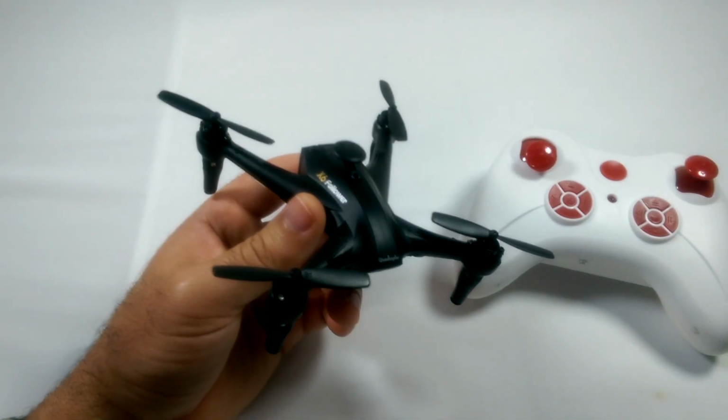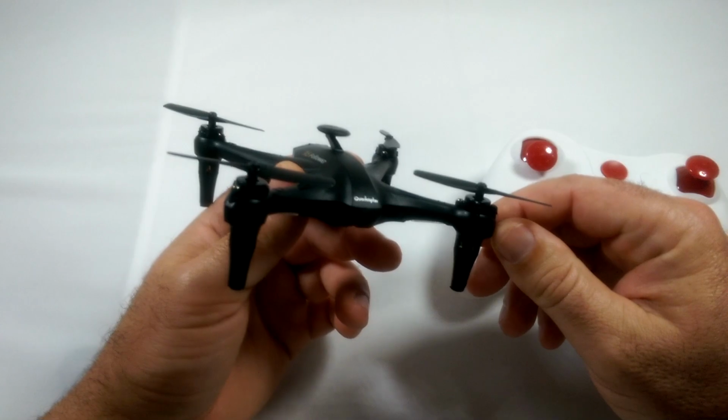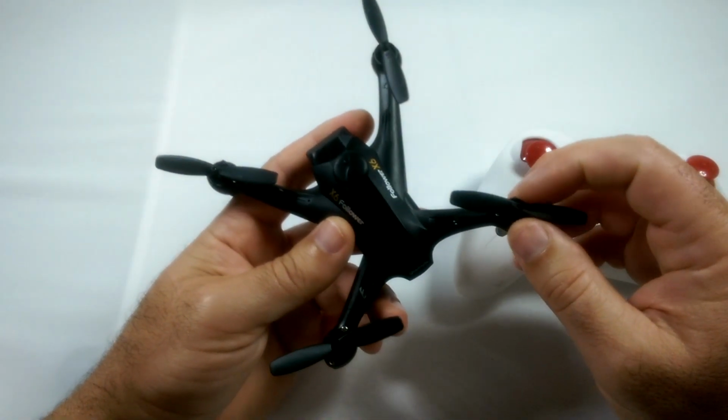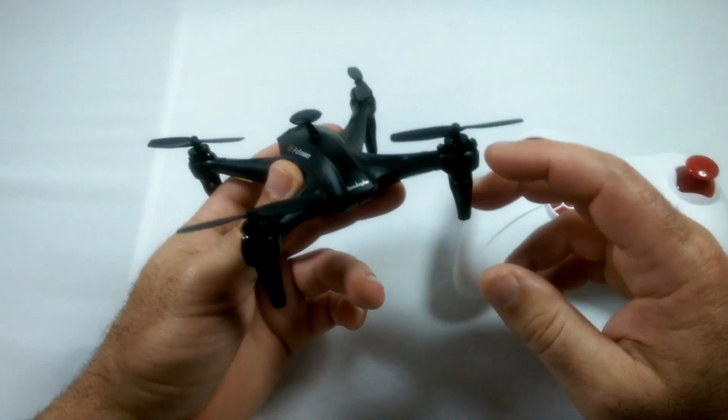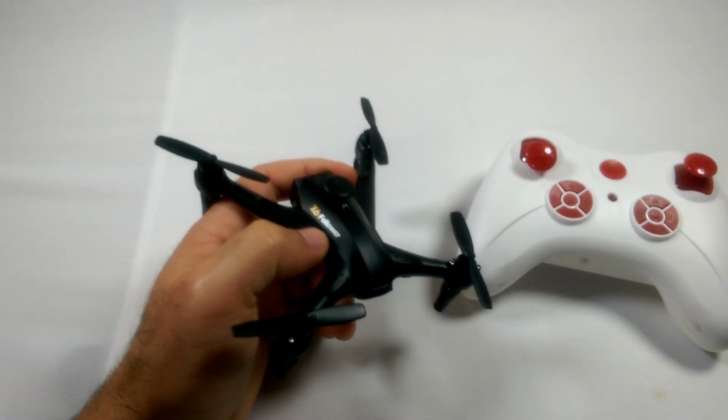So I would recommend once you get better and you don't need those anymore, go ahead and trim those off. Would have liked to see a better solution where you could just remove the prop guards and put them back on instead of having to trim them off. But anyway, 3 rates of flight.